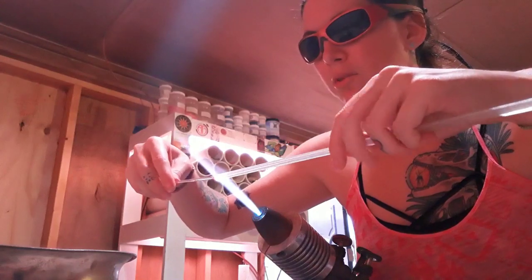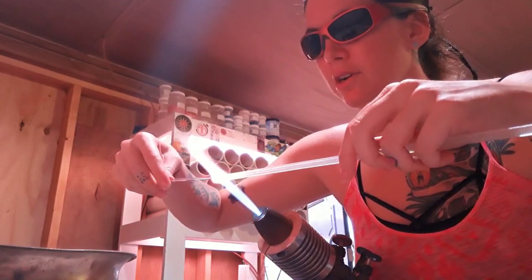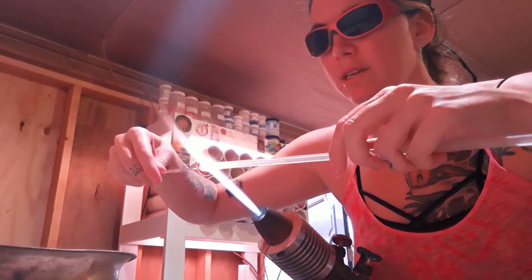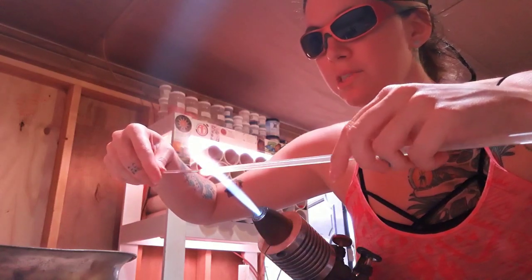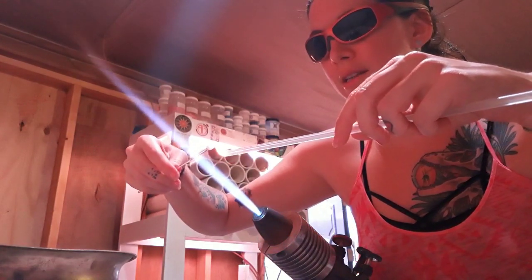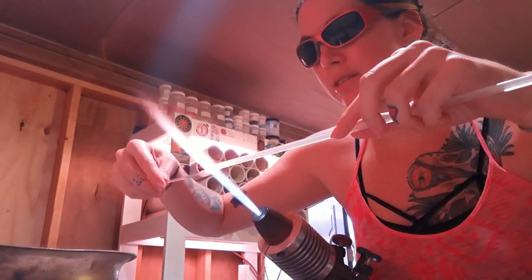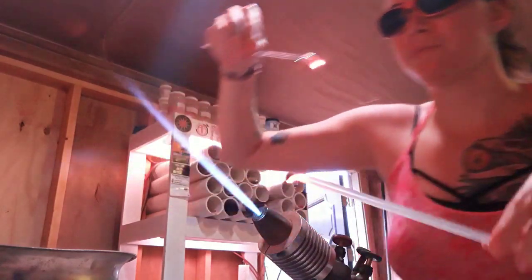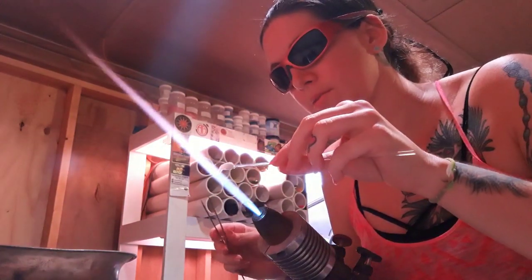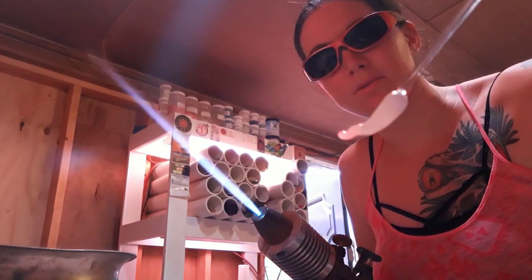And the body's pretty much the same way as the head, except obviously you're making a larger piece. But it's just a nice little teardrop shape. When you pull it off from the stick, you pull it off real gentle and organic, so it's got a nice little ghost wispy tail. I like to pull it back one way and then let it harden, and then hit it with the flame and pull it back the other way. It gives him a cute little zigzaggy wisp. Really cute little ghost body.